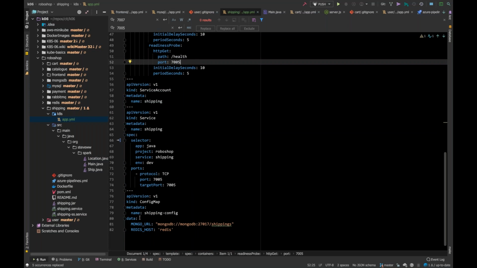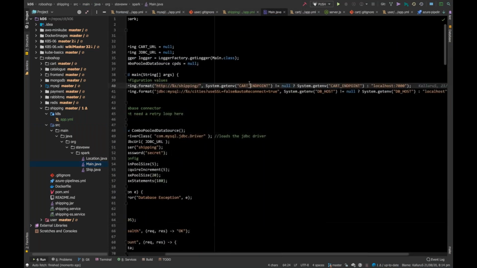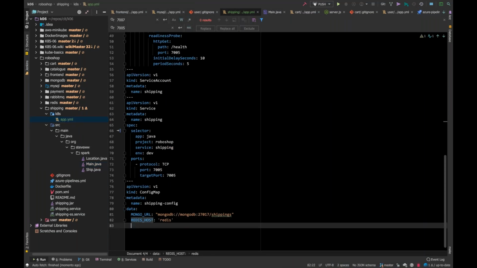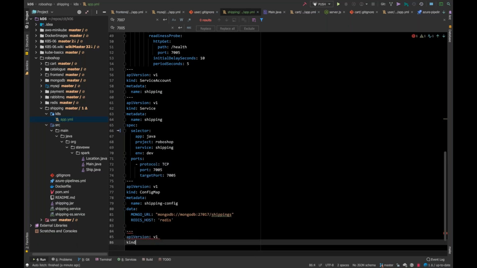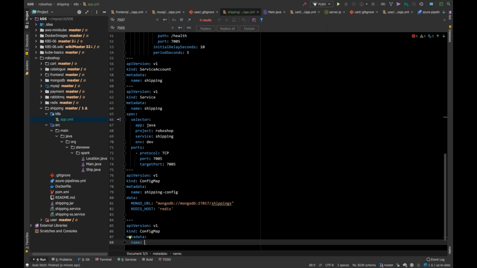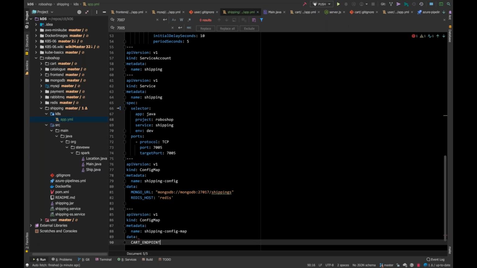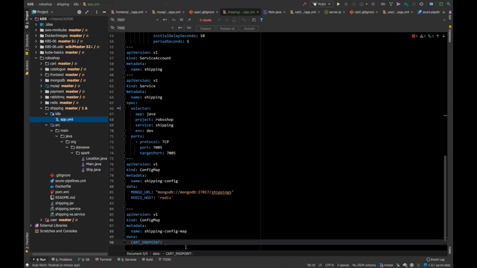And this requires some information, username and password as well, both. So now what all the things you do require here is as a variable. So here first thing is a cart endpoint. So one you require config map, one you require secret, both the things you do require. Okay, so here it is given as API version v1, kind is the config map. Okay, metadata, the name is shipping-config-map. Okay, and the data is cart endpoint, which is basically the cart host and the port number. So it's gonna be cart colon 7000 is the port number.